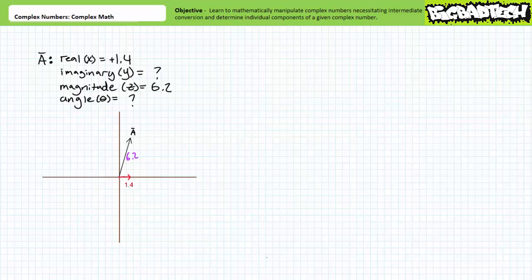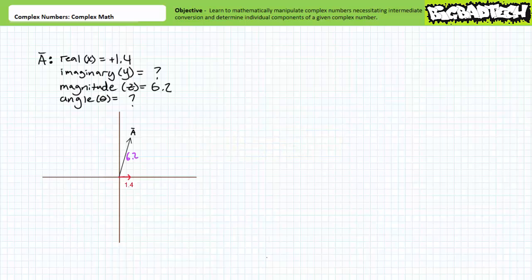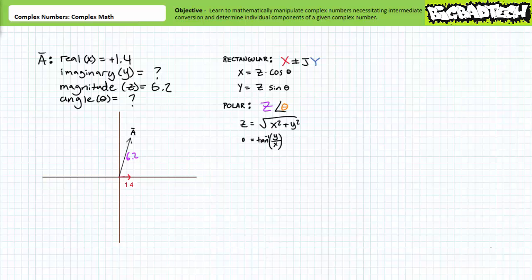If you've got the level of understanding of complex numbers, conversion, and algebraic manipulation I expect you to possess, you should. If you feel you're up to the challenge, by all means, pause the lecture and try this on your own. If you're tracking, you should have obtained the following results. Key to the solution of this problem is your understanding of conversion between rectangular and polar formats. Recall we've established 4 key formulas for the purpose of conversion.